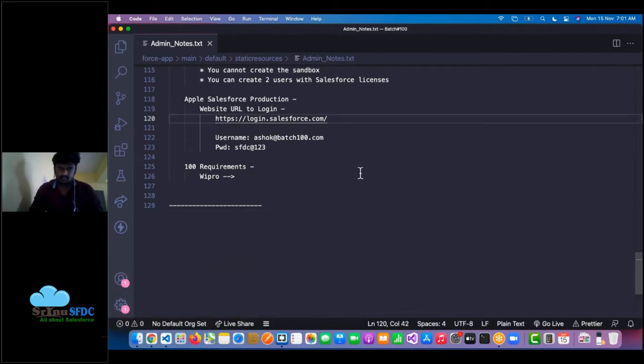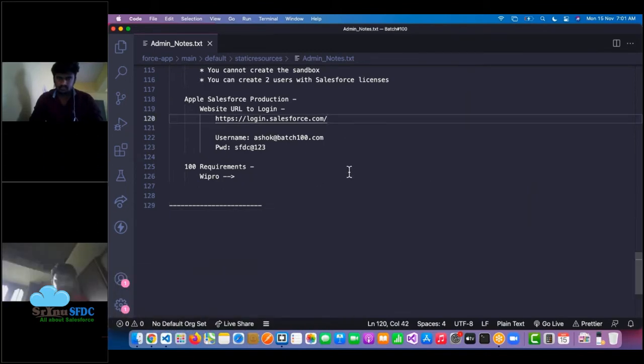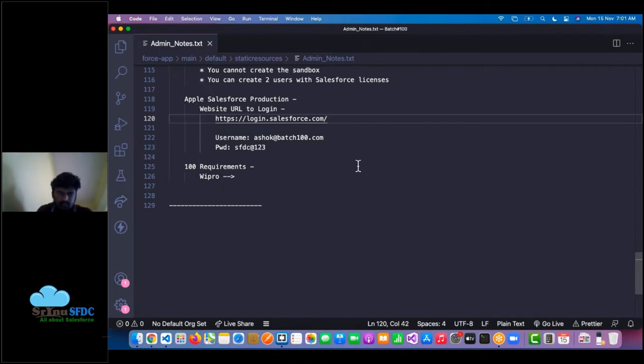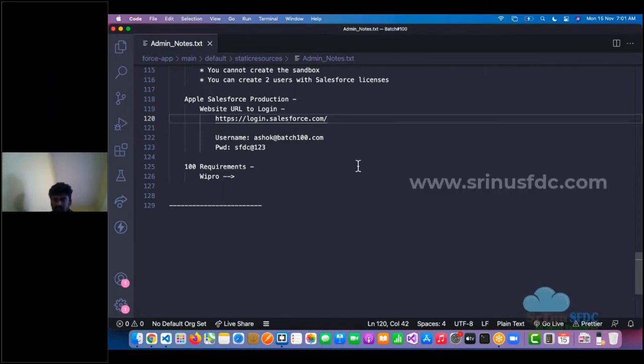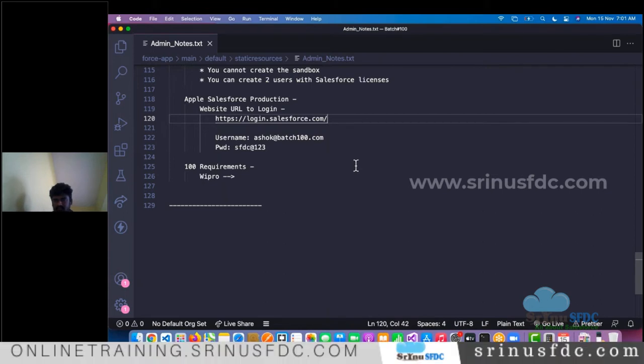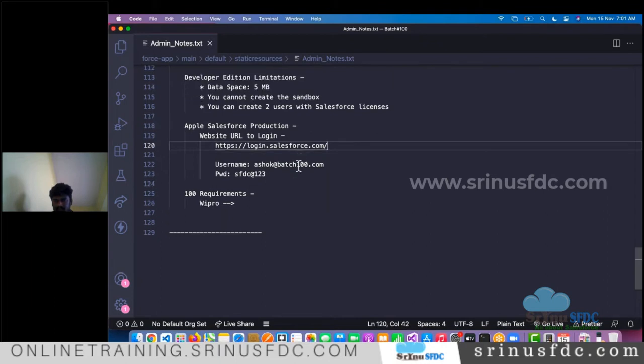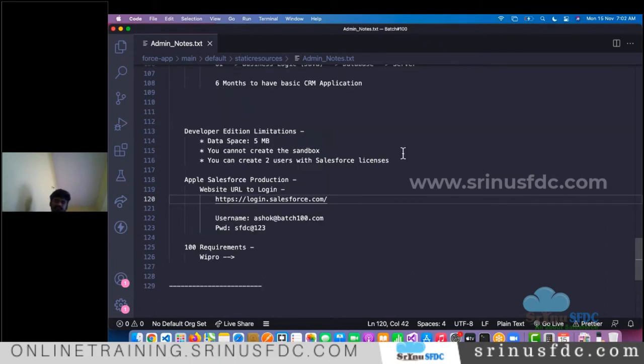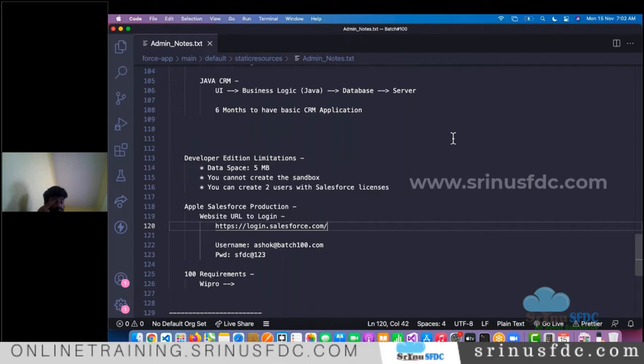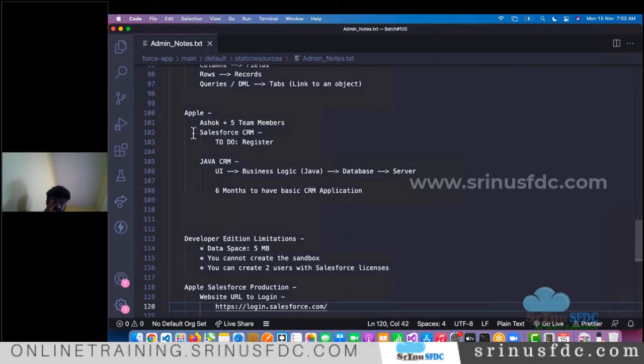Yes. So in the last session, we started understanding where exactly, as a Salesforce administrator or as a Salesforce developer, we need to work. To understand that, here Apple is one of the clients. They have a requirement to have a CRM application. They identified Salesforce as one of the number one CRM platforms, and let's say they tried Salesforce CRM for 1 month, and they're okay with continuing with the Salesforce platform.